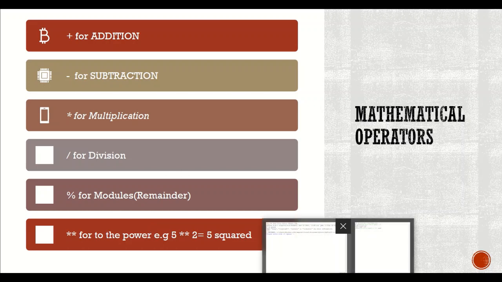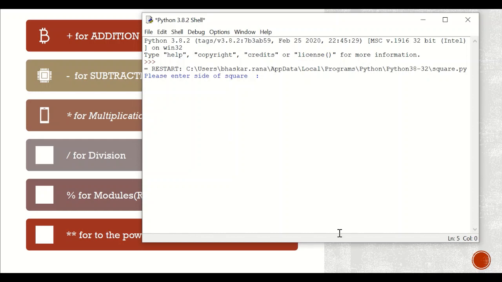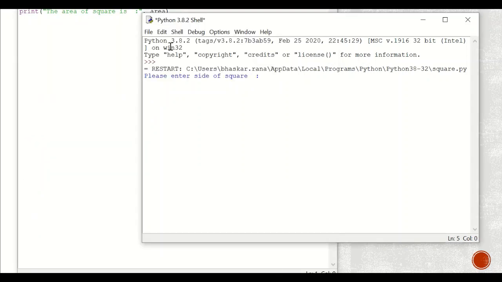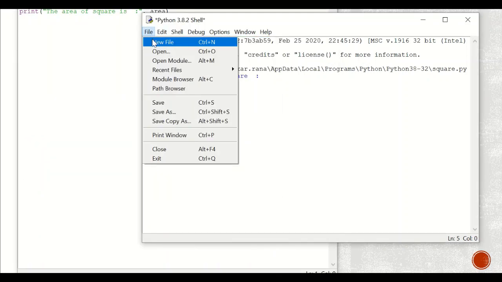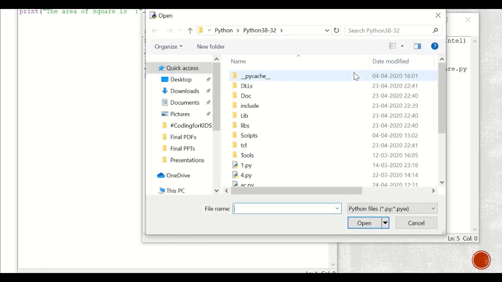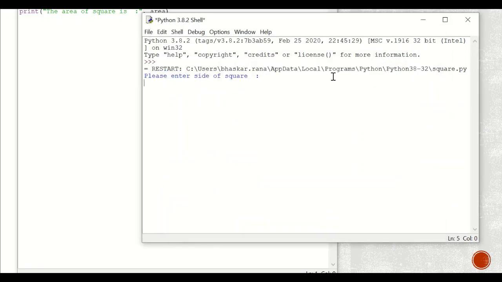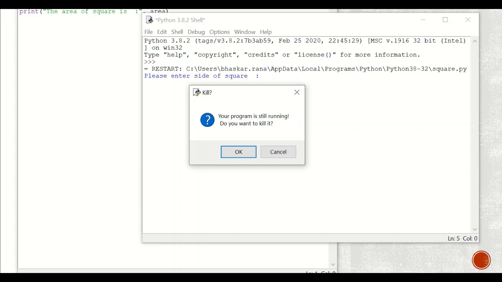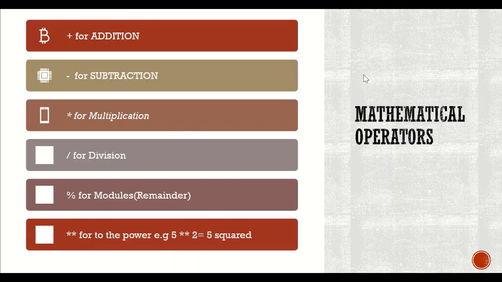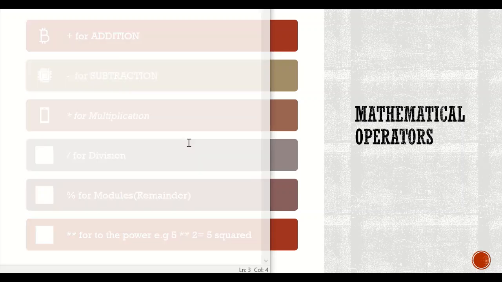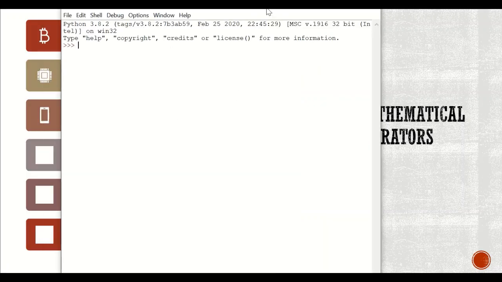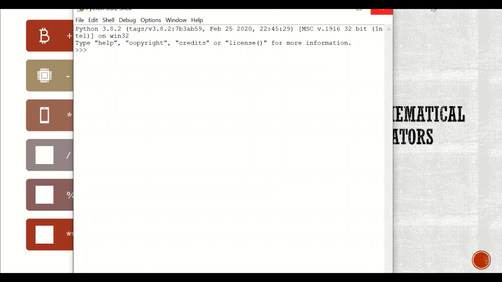So let us see how it's done in Python quickly. Let me start the Python shell and let me run a few simple calculations in it.